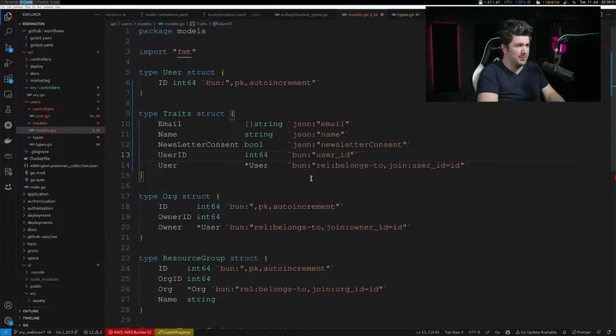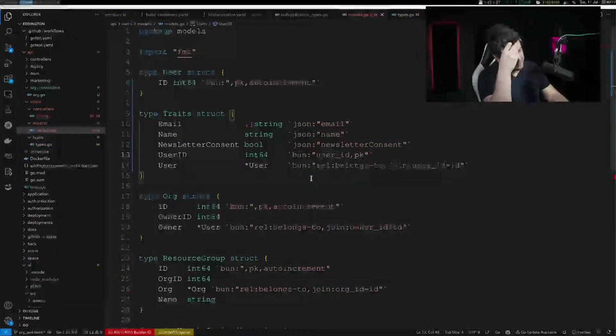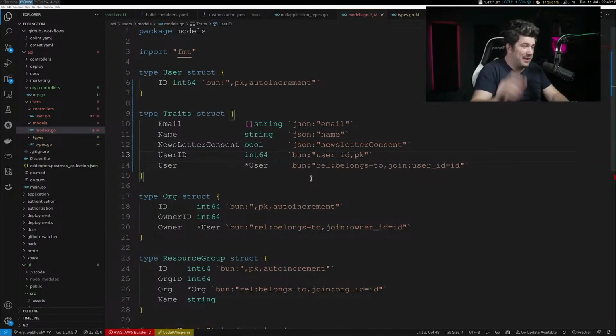Let me think this through. Yeah, I think this is fine. And that will make this lookup really quick and easy.